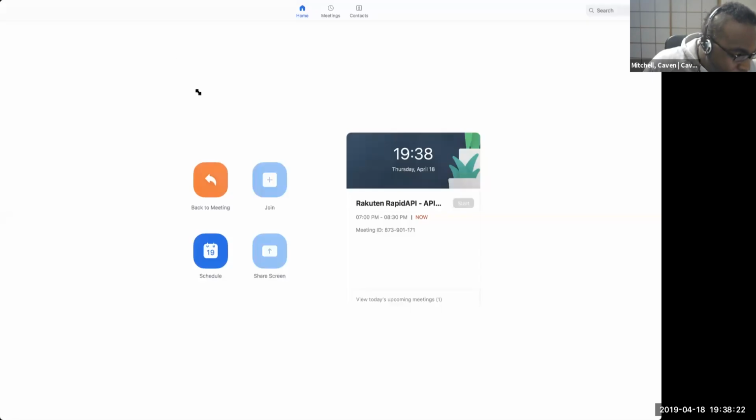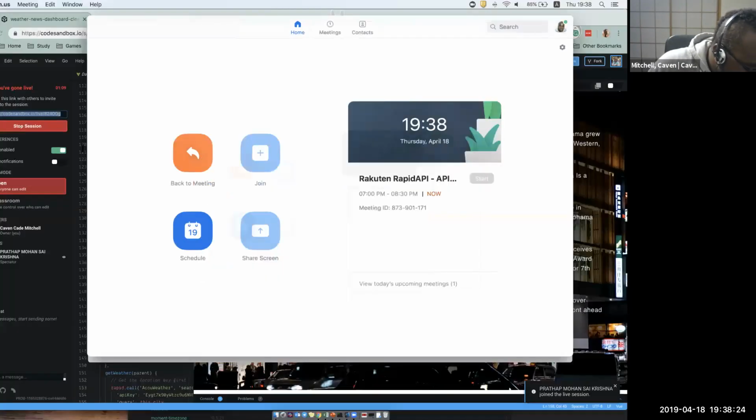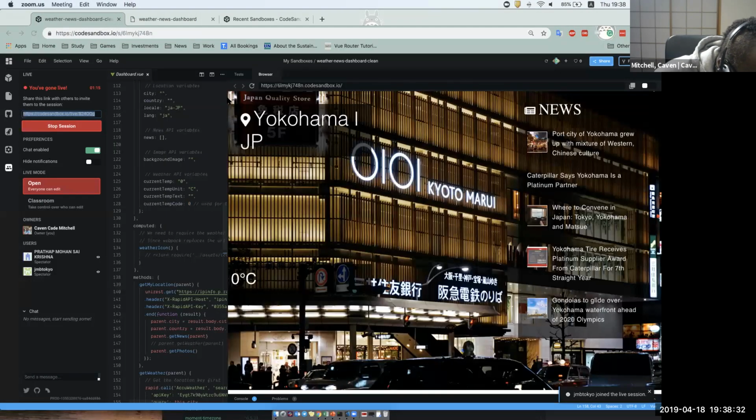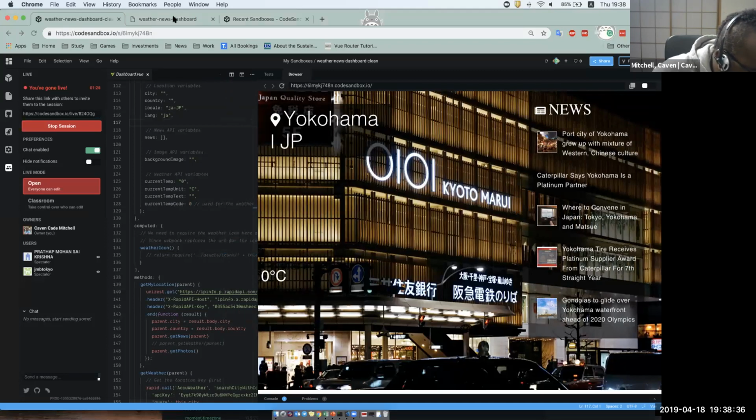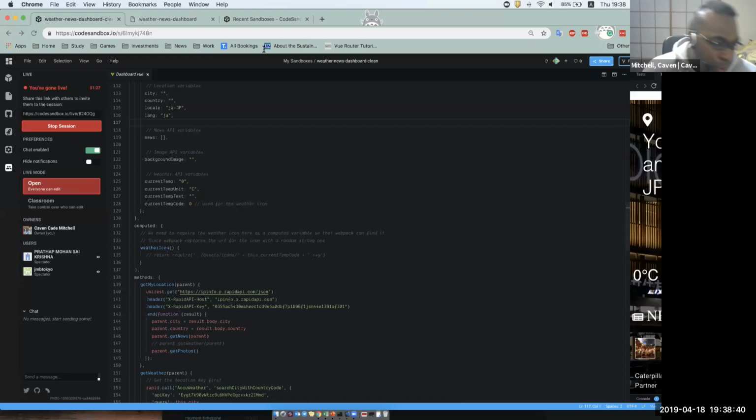Okay, so let's get started. I'm going to hide this window because we don't necessarily need it. We have the preview here.